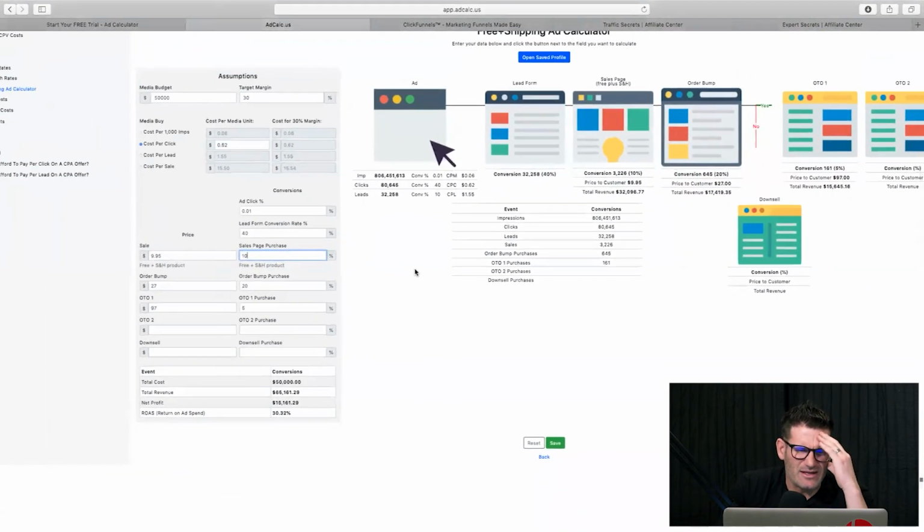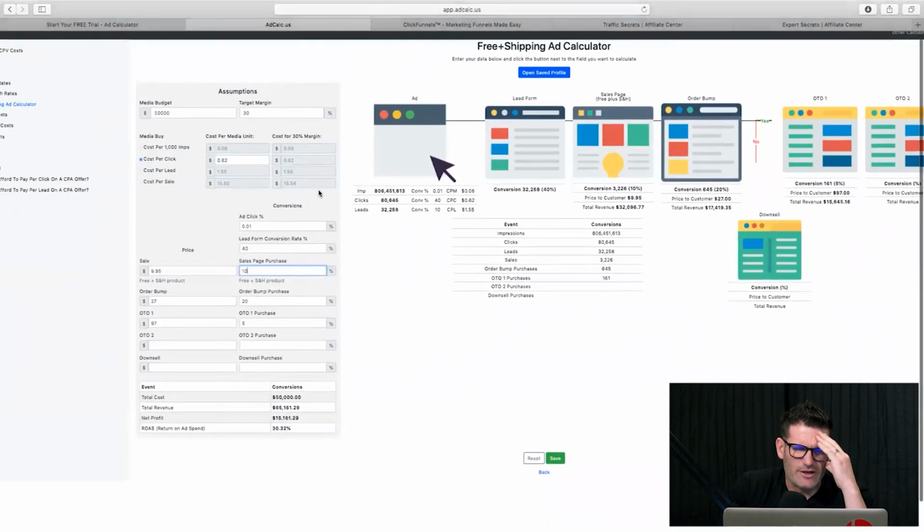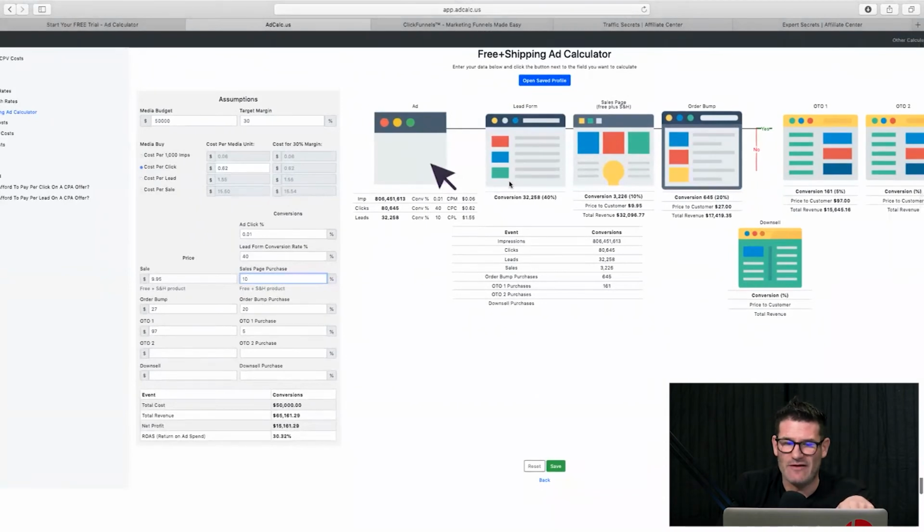Now, let's say hypothetically that you wanted to go out to the market and you want to pay somebody to drive traffic to your lead form. Well, what can you afford to pay them on a cost per lead that you know that if all of these numbers stay constant and you want to work at 30% margins, that you can afford to pay them? Now, most people come to me and they have no idea. Now, at this point, the numbers are crazy. People are just like, math is not my thing. I can't do it. I get it.